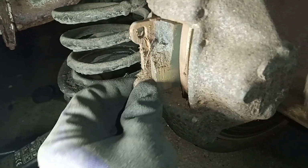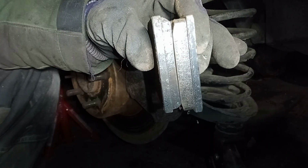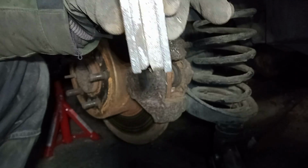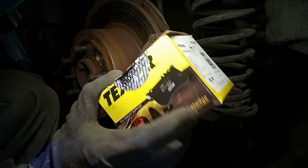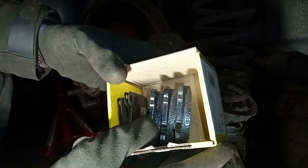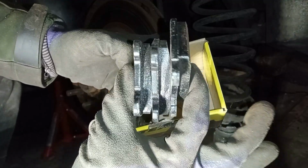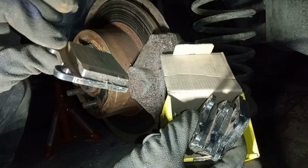Broken brake pads. One new brake pad on one side. You can see that there's uneven wear. You can see one pad is definitely thicker than the other. Now, when I bought this car, it came with this box. Opened it up, I was like, oh, nice one. And I had a look and I was like, wait a minute. 3 brake pads. Now it's all starting to make sense.